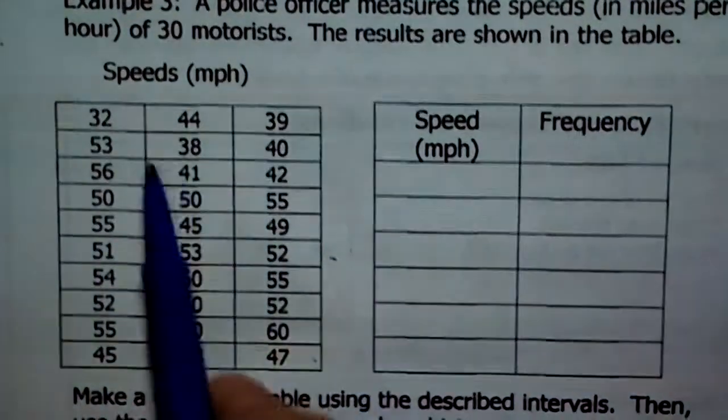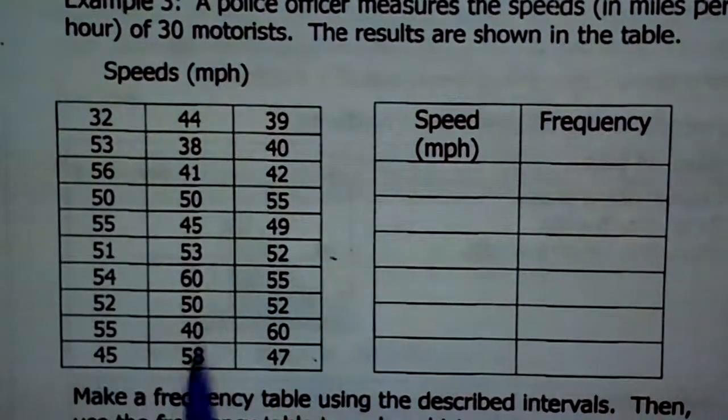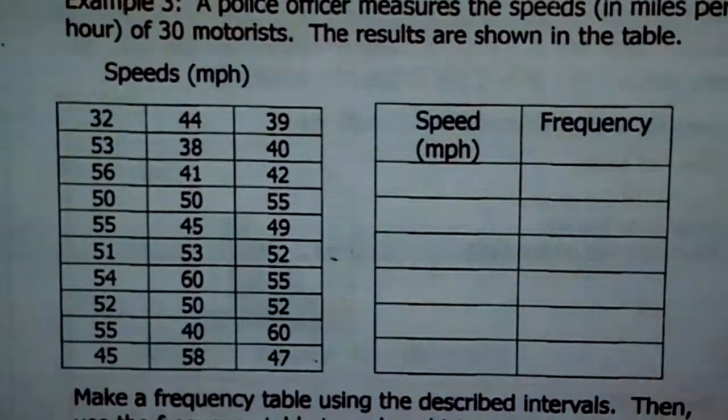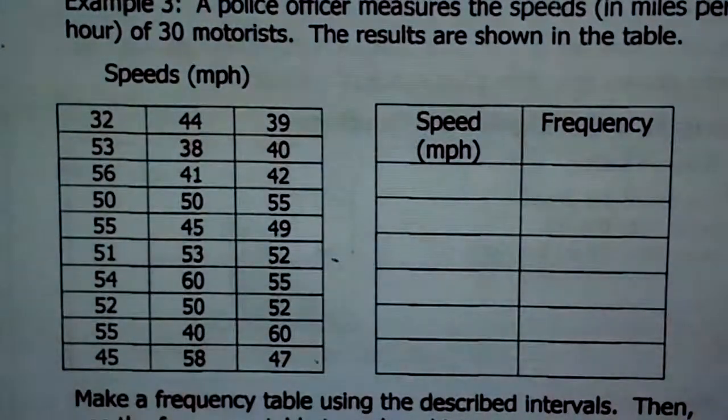Now, maybe you want to start listing all of these data values and see how many people were going how fast. But honestly, there's not a ton of repeating values in here. This is where a histogram would be appropriate to give ranges, because I might want to say, well, they were traveling in the 30s or in the 40s or in the 50s. I give you 6 spots here, and I think going in ranges of about 5 miles per hour would be great.